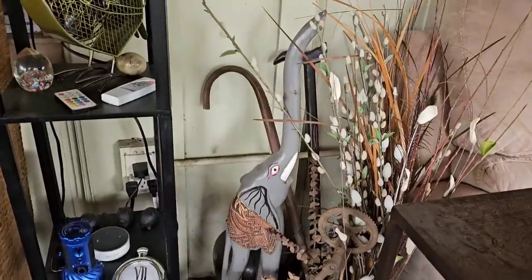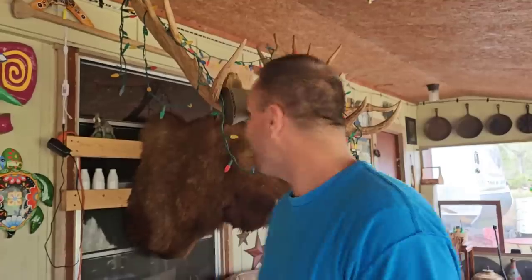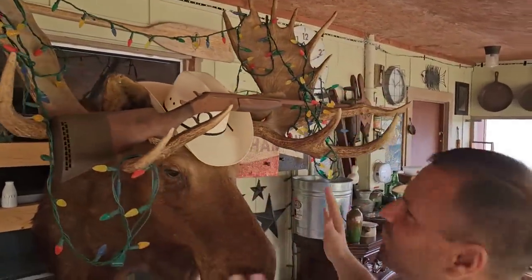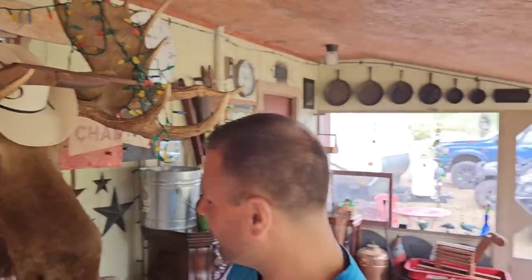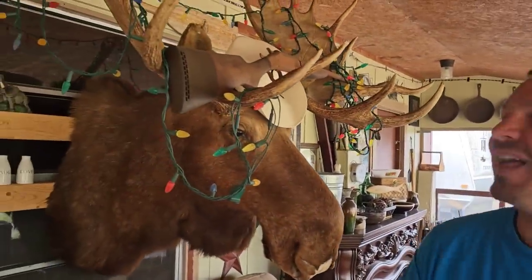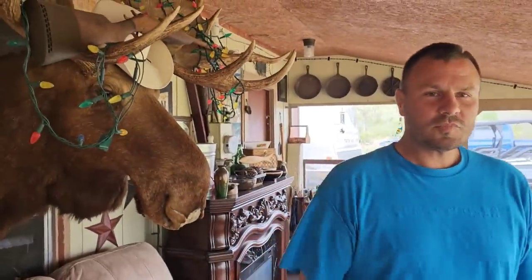Look at the elephants. Is that part of the huge announcement? Spoiler alert, maybe. Listen, we got a big announcement. We got a big, maybe even bigger than Fred the Moose. Now, Fred the Moose here, probably worth anywhere between $4,000 to $5,000. We've left him out here, and yeah, the moisture has hurt him. That's okay. We were never looking to sell him. We still want him here because it's so cool here. Well, you could patch him up just like you could patch a tire, furniture, clothing.